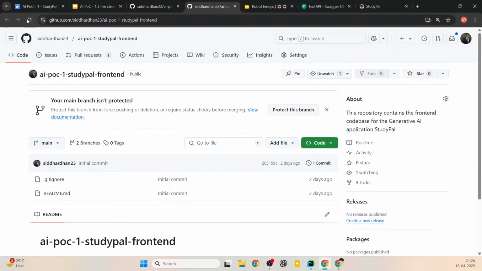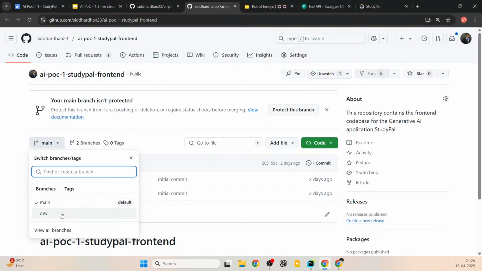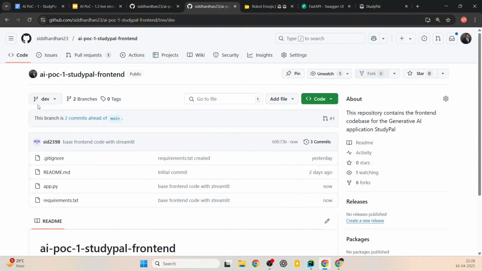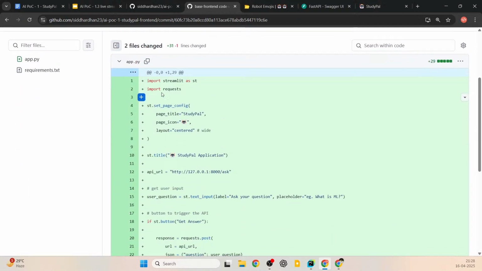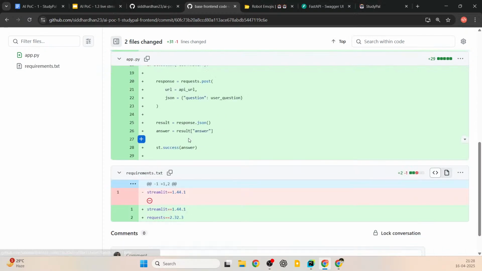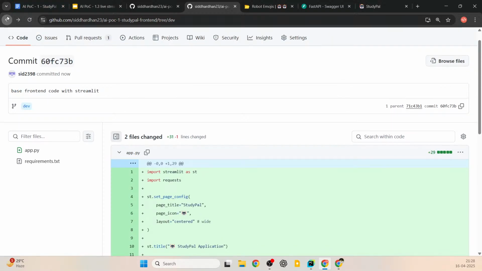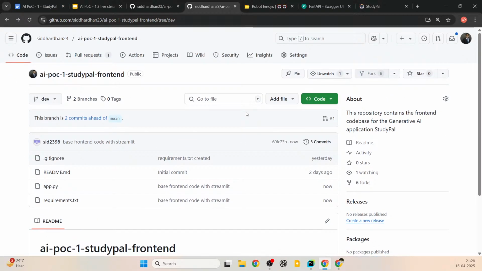So if you open your front-end code now, you can see all the changes that we have done. Okay, so you have everything in there. This is how this entire thing works, and you can go to this commit message to see all the changes that we have done, which is that we have created an app.py and we have modified the requirements.txt and so on. So this is how you can save your work at the end of a session or the end of your work day. The standard way to do this.